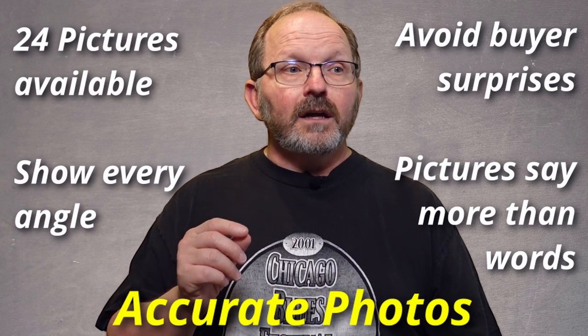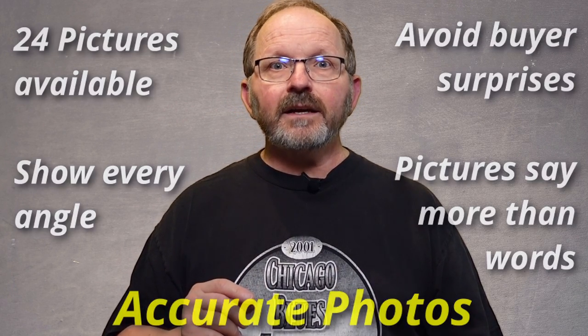I want my pictures not to make my item look amazing — I want them to look accurate. I want to take a picture of every angle and I want those pictures to be clear, so I don't put accessories around it. This isn't a photo shoot. I want them to see the cracked paint, the faded black, the tags, so that when they're done looking at my pictures, they know exactly what I've got and can decide whether it's exactly what they want. And don't forget, at the end of this video, there's a big difference between beginning and pro sellers in regards to their feedback, and I'm going to tell you how to bump that up.